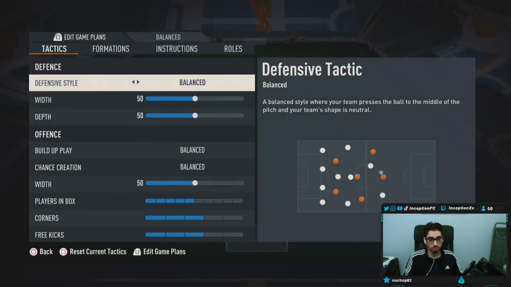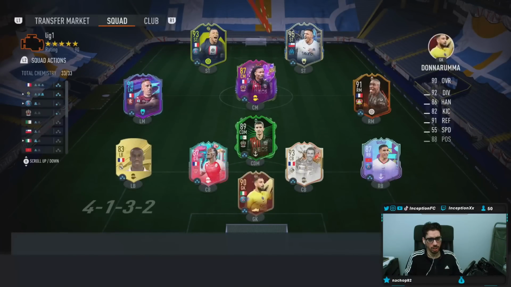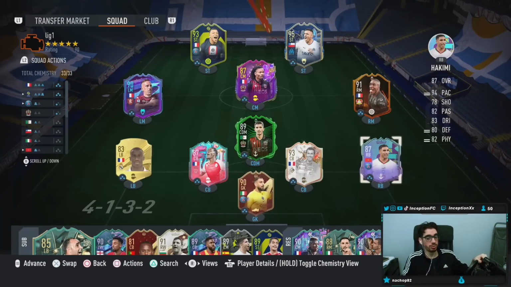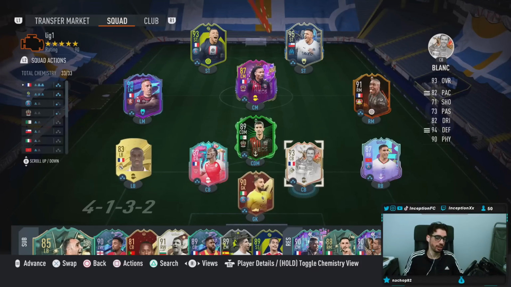The types of players you're going to want in this formation are the same as it always has been. Your back four needs to be full meta. Of every back four player that I have here, I think the best one to use is probably Ferland Mendy. Laurent Blanc is good, but he lacks that pace.